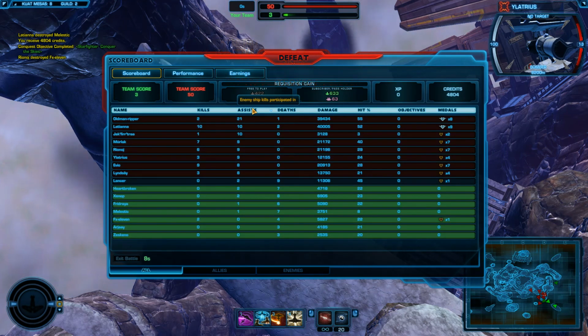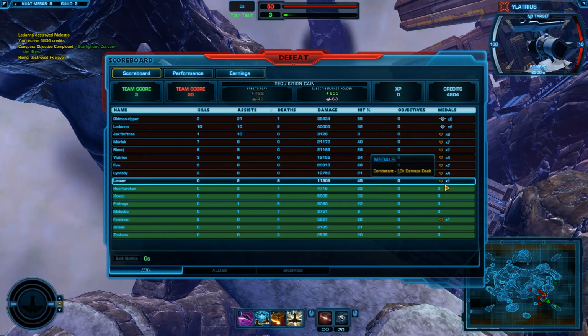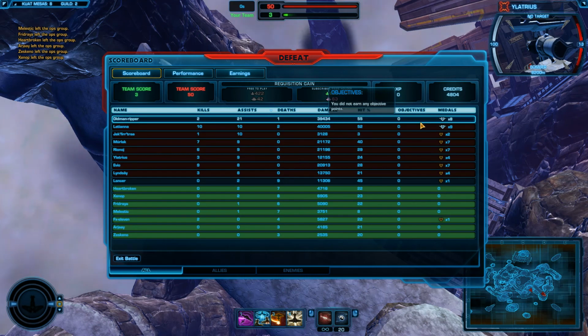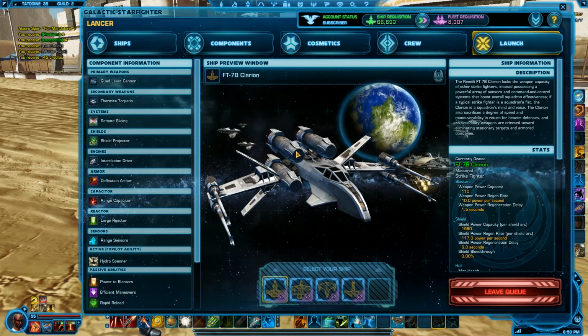Only one freaking metal. That's the irritating thing. Let me see if I can get another pop and try it again. Deathmatch is perfect for testing it out, but they're in a death ball the whole time, so. I love how sometimes I get 10k damage dealt metal and sometimes I don't. It's totally random.